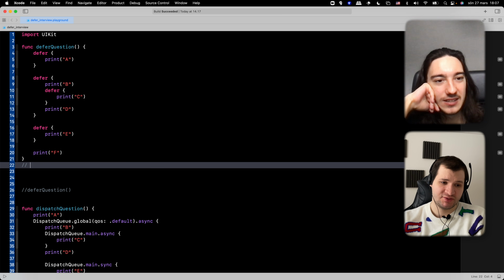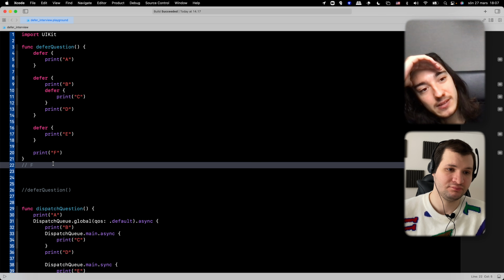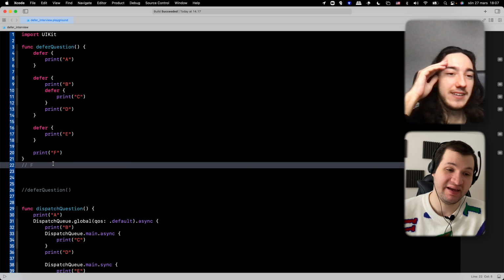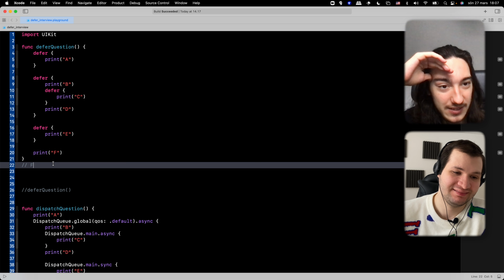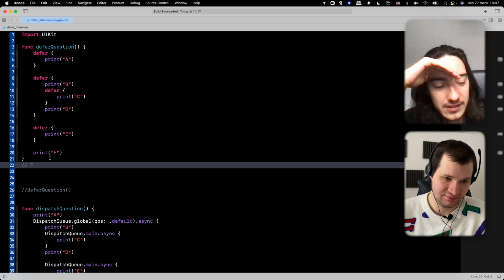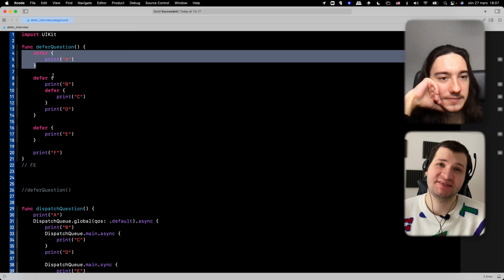Yeah, let's try. So I think the next one is going to be the print E, because I think the defer goes in the reverse order. Yeah, so this is a very important thing to remember. They go in the reverse order. So if this defer is called first, it will be executed last.